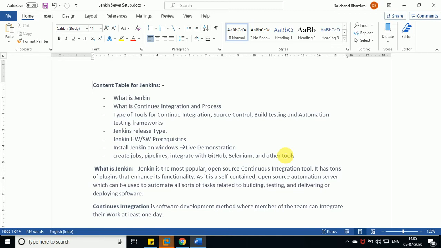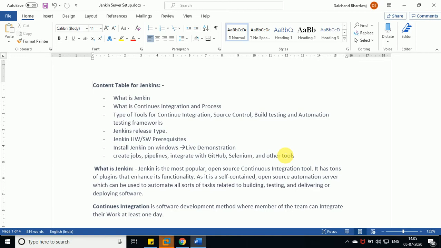So this topic will be covered in two parts. One is basic ideas, and these are only for beginners, not for experts. Beginner and basic setups, how to create and set up an environment. First, we'll explain the Jenkins integration tools and pre-requirements, and then in the next part we will cover the live demo for Windows, how to install and create jobs and other parts.